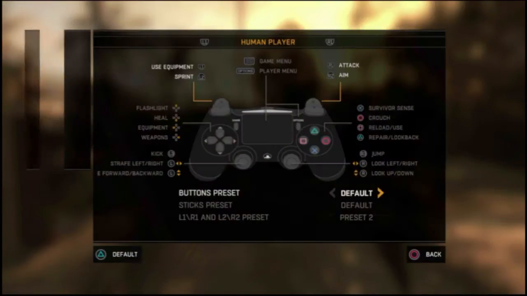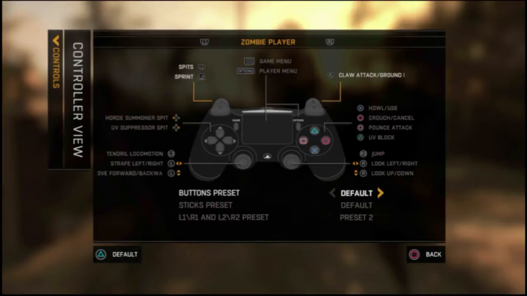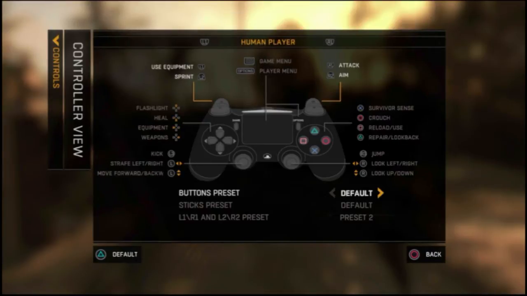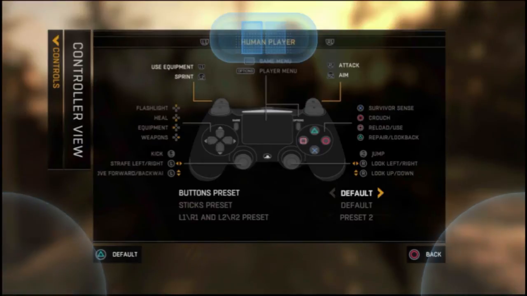So if we press square while in the options menu, we can go to controller view. And this has our controls here. Now, L1 and R1 are on the L and R buttons, as expected. And yeah, it changes the thing that's on display. L2 and R2 are the ones on the front, which is quite strange. Those are usually L3 and R3. And then the ones on the back are L3 and R3.